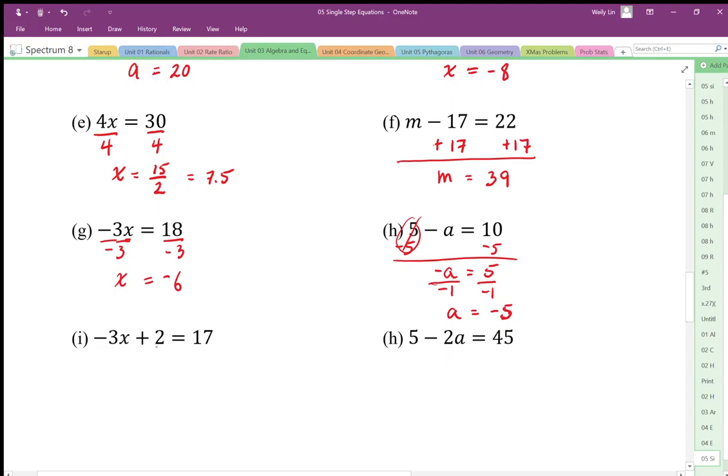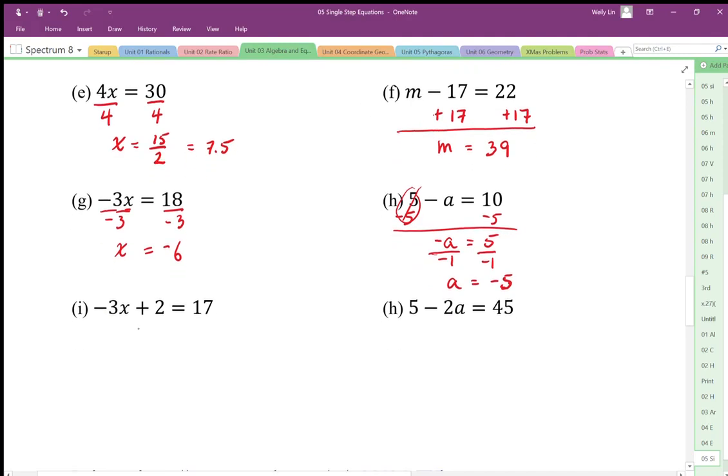So we're going to undo. So should I undo the plus or the times by negative 3 first? Well, really, if we're not sure, the best way maybe to do it is opposite BEDMAS, because we're undoing the calculation, so we should do the calculation backwards. Last thing we would have done here is plus 2. So the first thing that I think of doing is undoing the plus 2 with a minus 2. So I end up with negative 3x equals positive 15. Okay, here I'm going to divide by negative 3, divide by negative 3, and I end up with x equals negative 5.